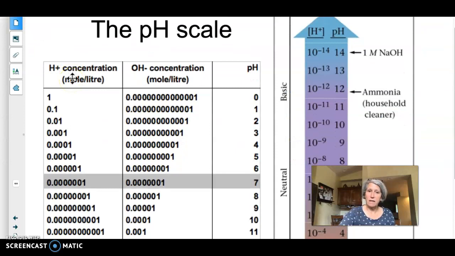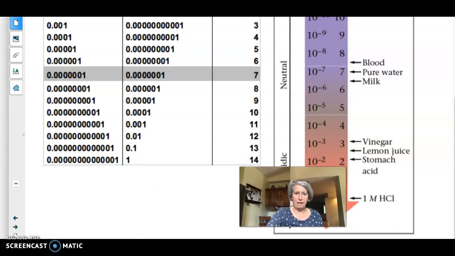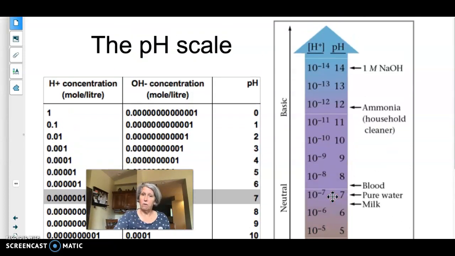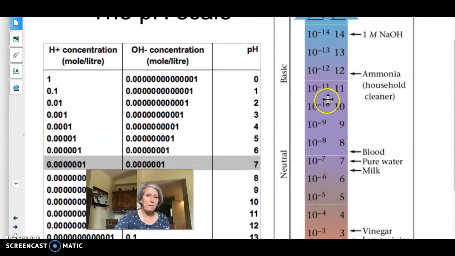The pH scale is useful because it would be a pain to have to write these really small concentrations all the time. So we use what we call a pH scale. A pH scale measures the amount of acid, or the hydrogen ion concentration. Things with a low pH value have higher concentrations of hydrogen, and things with a high pH value have lower concentrations of hydrogen ions.